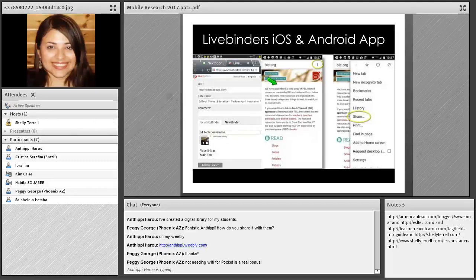The great thing about Live Binders is it puts it into a format where it's like a 3-ring binder almost. You have different tabs, and you can change those tabs quite easily. So it is good for curation, but it's also good to do a presentation because your students can actually make it look like a website. So they can make it look like a web presentation. It'll also let you just bookmark, and then it just automatically has that website within that.